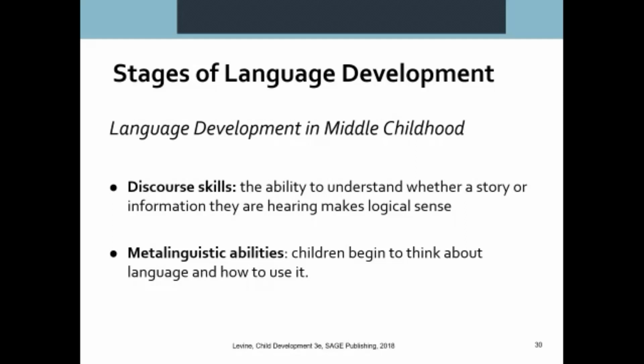Just to give you an example, elementary school children can identify the problem in the following short paragraph. Let's say you hear, on her way, she lost her purse. When she got to the store, she took out her purse and bought her favorite candy. If you tell this to an elementary school child, they'll be like, what? She lost her purse and then she took out her purse.